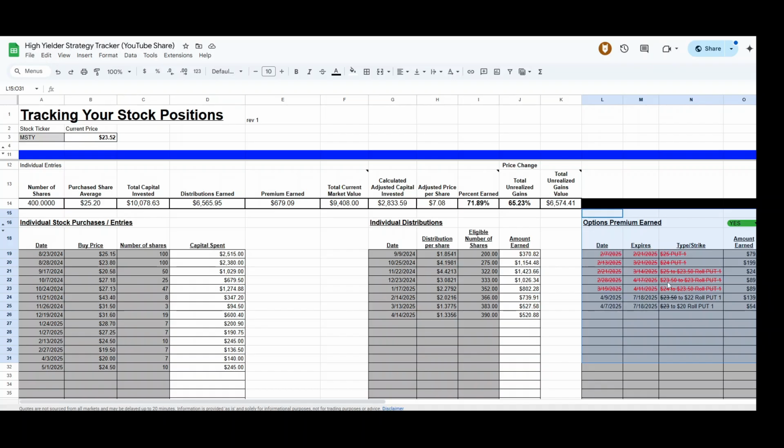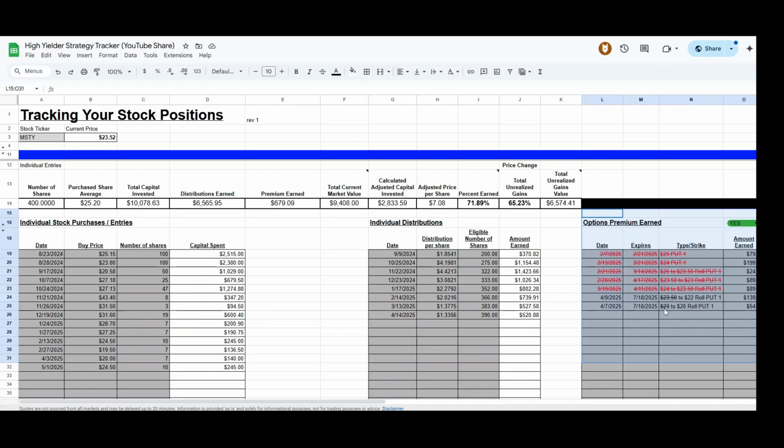The first three columns here with the date, expires, and the type and strike, all of that really is just for information only. That is your information to help you track what position you're at, when it expires, when you got into it, and what it is, right? The type and strike, that'd be what it is. So if you are just opening it, you may have, like I had here originally, a $25 put, and I had one of them, right? So then as I went on through, I was rolling it.